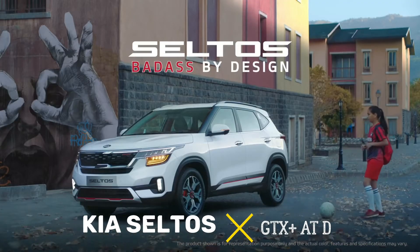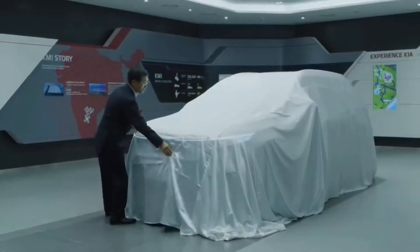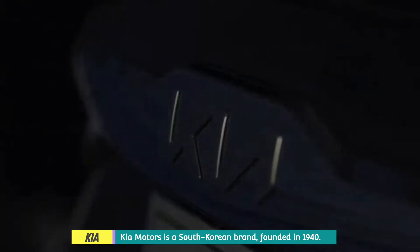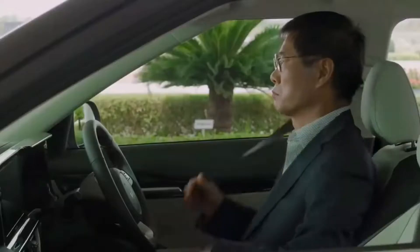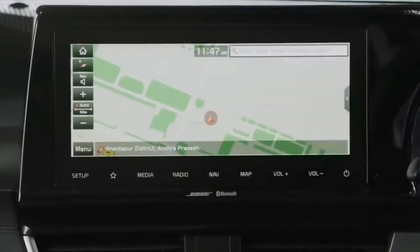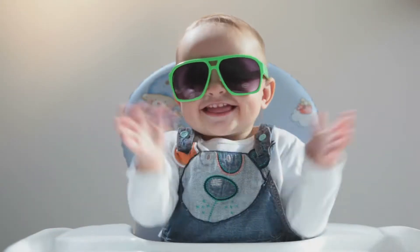This is the review of the Kia Seltos GTX Plus Diesel Automatic. Let me give you a background check about Kia Motors. Kia Motors is a South Korean brand founded in 1940. Kia entered the Indian car market in 2019 and gave Indians fresh and sporty looking cars with a unique design style under a tempting budget. Due to the trio of Sonnet, Seltos and Carnival, we are starting to lean towards Kia.